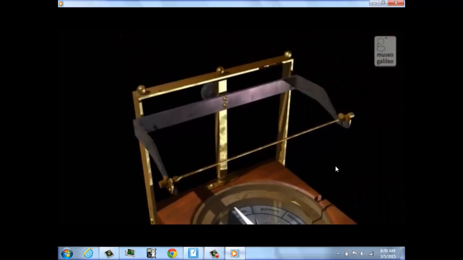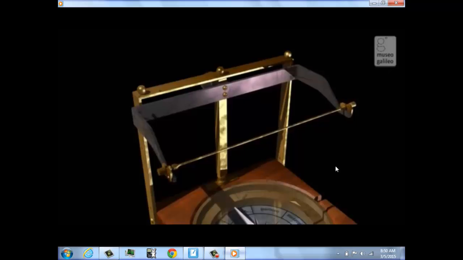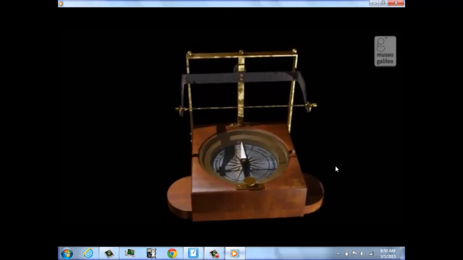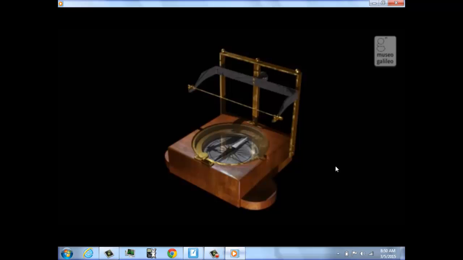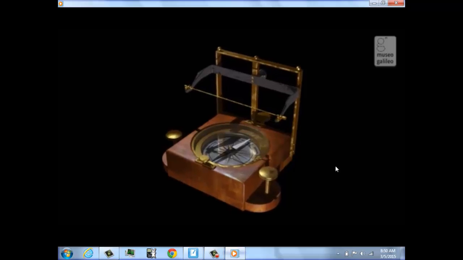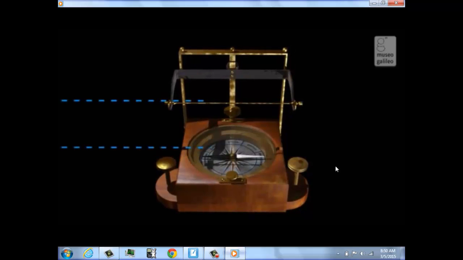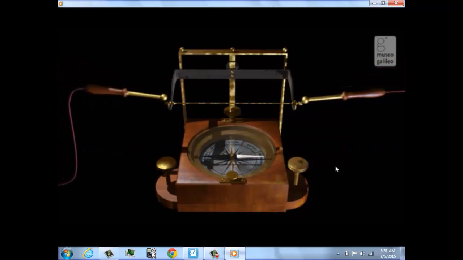A pinion is used to raise and lower the wire above the compass needle to determine the relationship between its deflection and its distance from the wire, through which an electric current flows. 3 leveling screws ensure that the system is perfectly horizontal. After arranging the device so that the magnetic needle is parallel to the conducting wire, the 2 ends of the wire are connected to the electrodes of an array of batteries, and a current is sent through it.